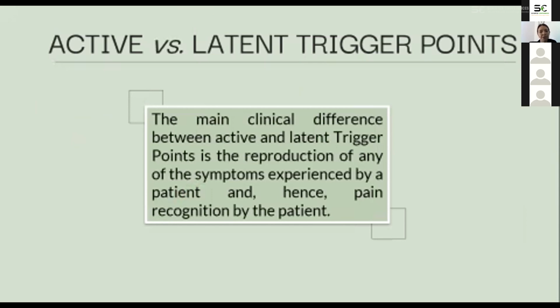Although, according to the Delphi panel, active trigger points should be defined as trigger points that, upon stimulation, reproduce any symptom experienced by the patient, either partially or completely, whereby the symptom is recognized as a familiar experience by the patient, even though it may not be present at the moment of the examination.